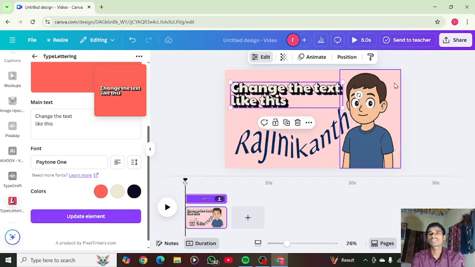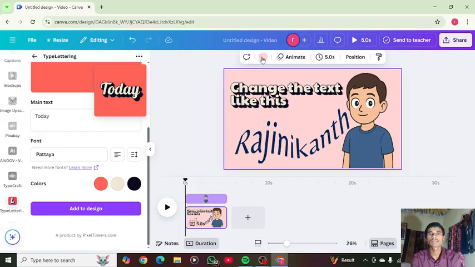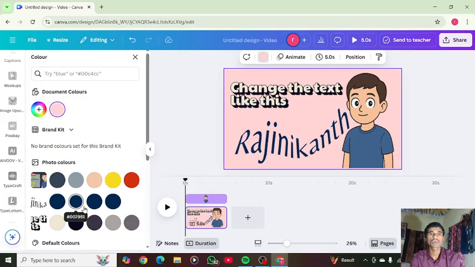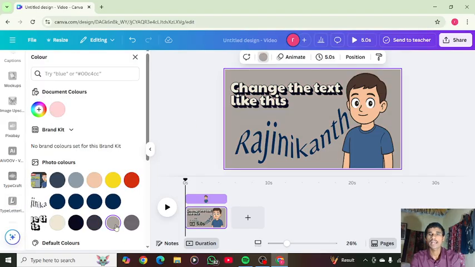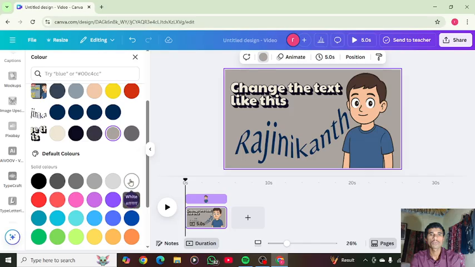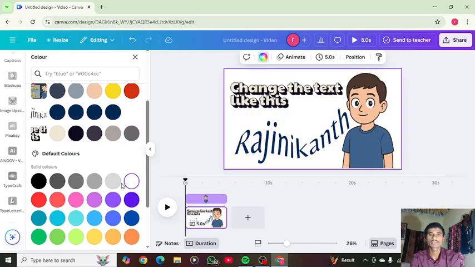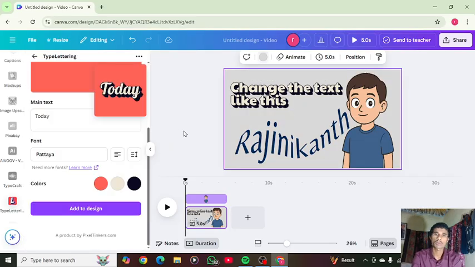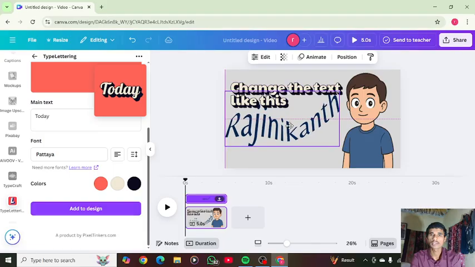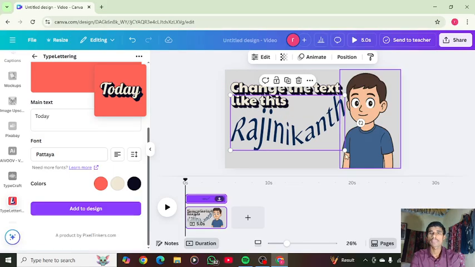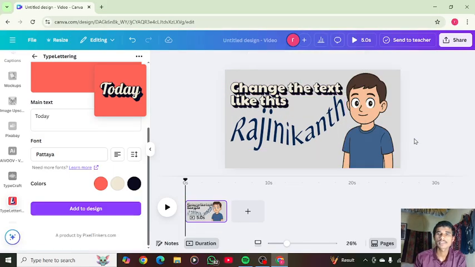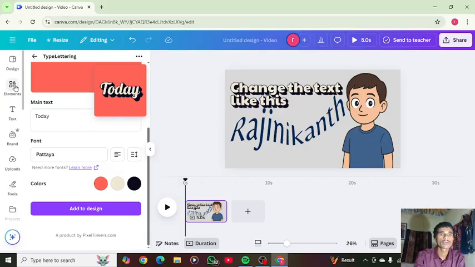The thing is that the background is not looking good. So let's say add this. No, it's better to go with white, but pure white is not looking proper. So this is how you change the font size. This is what I want.